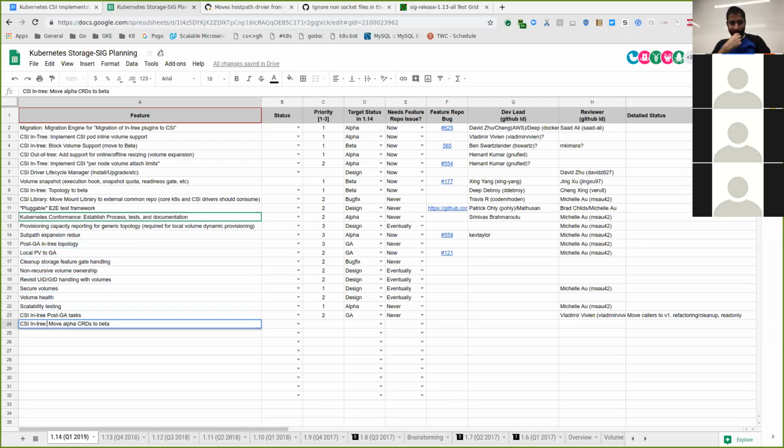Priority-wise, I think that remains a P2 for us, because if it doesn't get done, it doesn't block migration. It just means ephemeral volumes and like these skip attach and all these funny features. And also topology. Yes. Topology. It will block migration to beta, but not alpha of migration. Okay, that's fair.